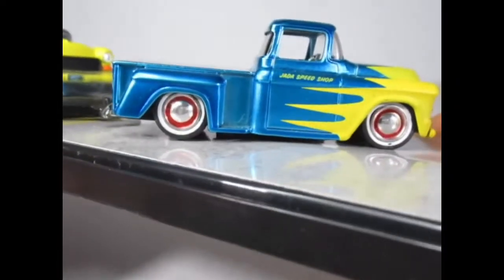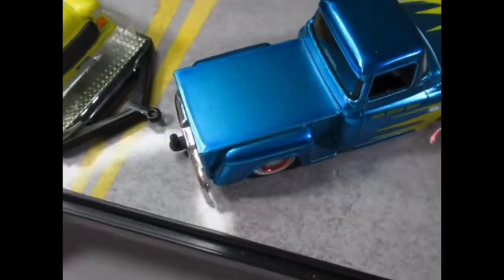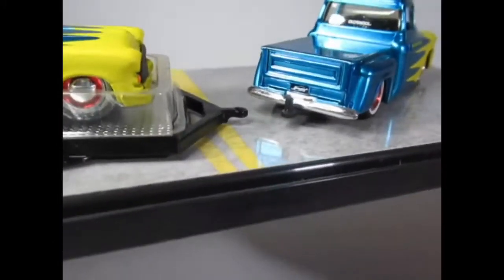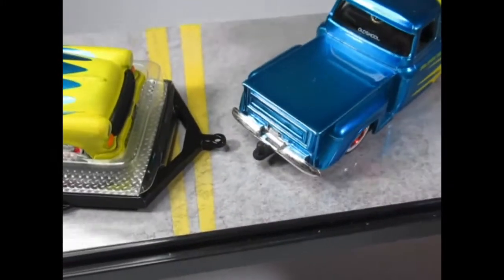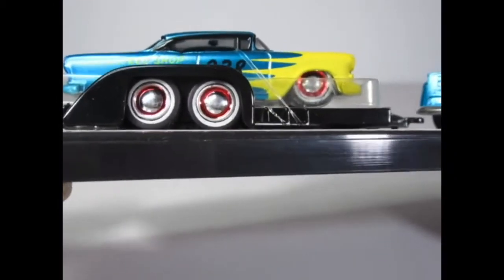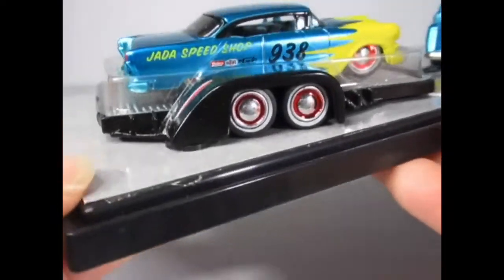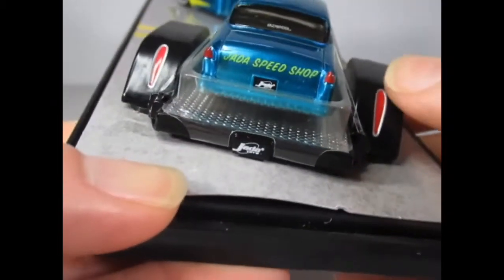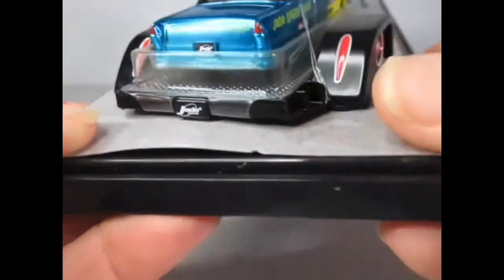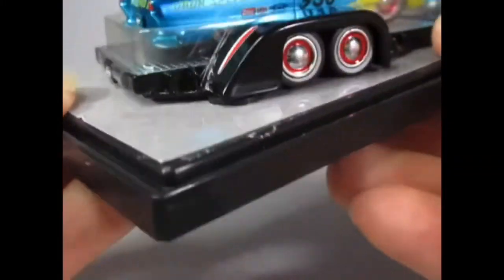Going round the side here, it's obviously a replica of the opposite side. No bed as such inside at the rear, but we don't need that anyway. Nice chrome rear bumper with tow bar, of course. Now moving on to the trailer, again we've got the same design of wheel, which looks superb with the truck. Now I assume they're rear lights, which is not a design that I've seen before, but they're very big wheel arches there, so that's nice.